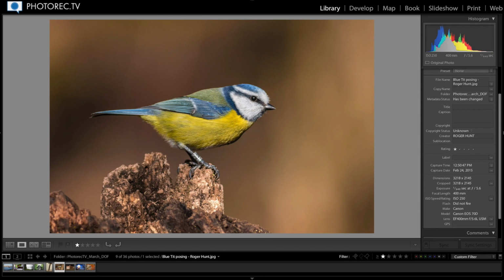Blue Tit by Roger Hunt. This is a really cute bird. It is. And the depth of field is very, very shallow, which helps him stand out a lot. You can see there are lines, but the depth of field is so shallow that they just kind of blend in together. I don't really have a lot of critique to give because it's a really nice picture. It's a great illustration of, here we are at f5.6 with an incredibly shallow depth of field because of our focal length.